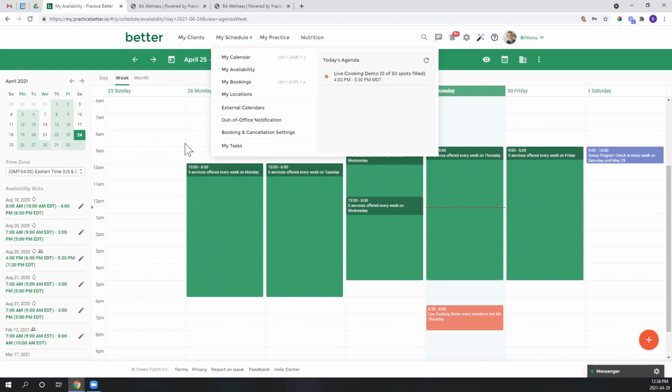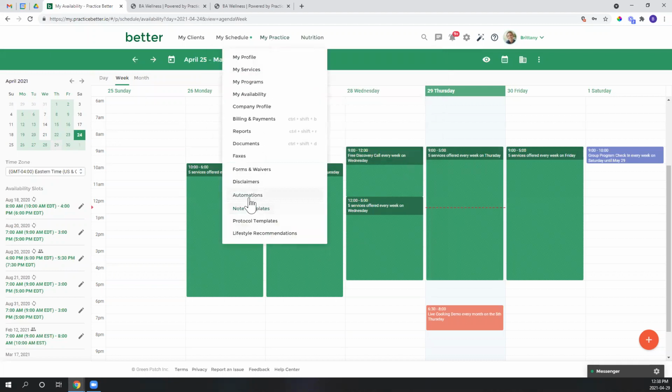But we also have these automations under My Practice that allow you to set things up if your calendar and schedule are pretty well established, and you say, so long as someone's booking within the parameters I've set, we're good to approve those. So as Brittany said, it's confirmed once you say it's confirmed, either manually or automatically.